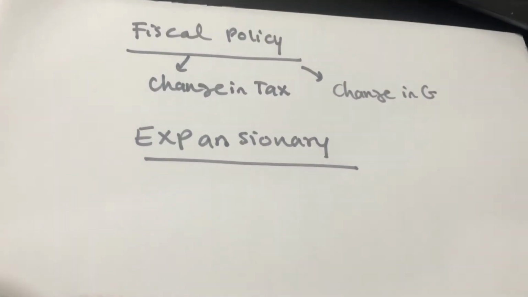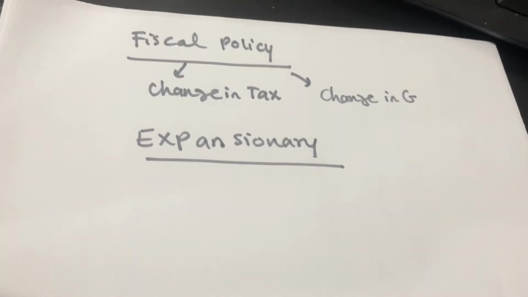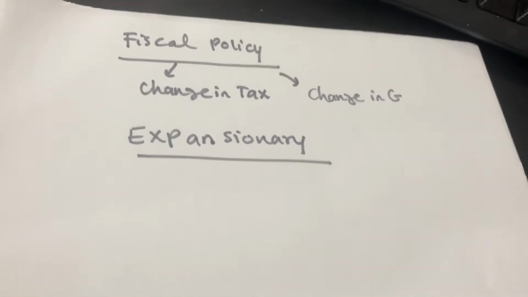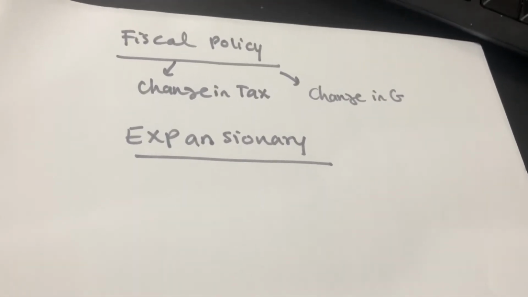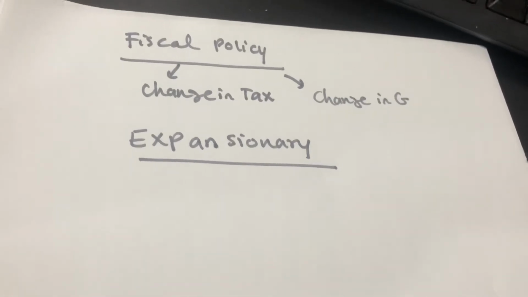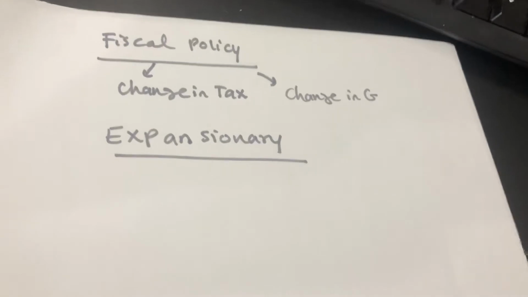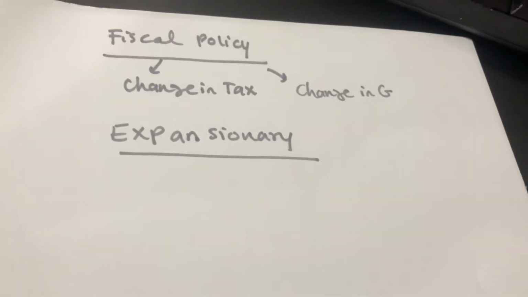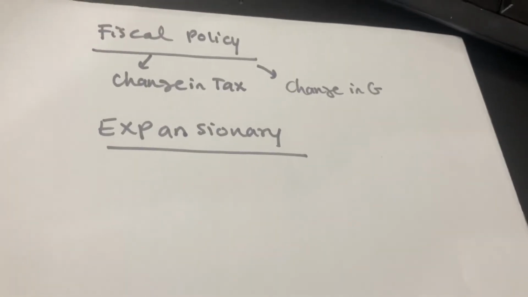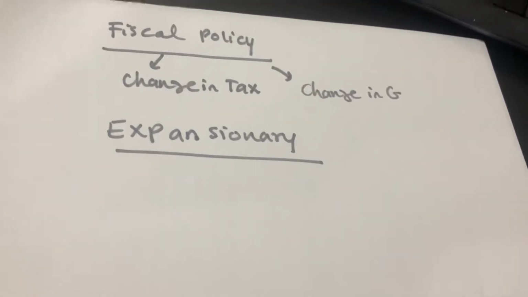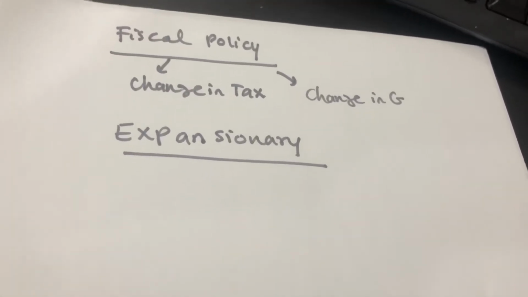Hi everyone. In this video, I'm going to explain a little bit more about fiscal policy. In my previous videos, I explained what fiscal policy is, the types of fiscal policy we have, the types of discretionary fiscal policy. So watch those videos first. In this video, my goal is to show you some graphs. And I'm going to start with expansionary fiscal policy.